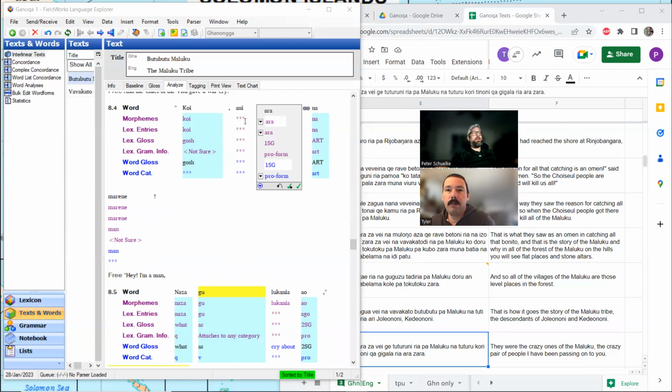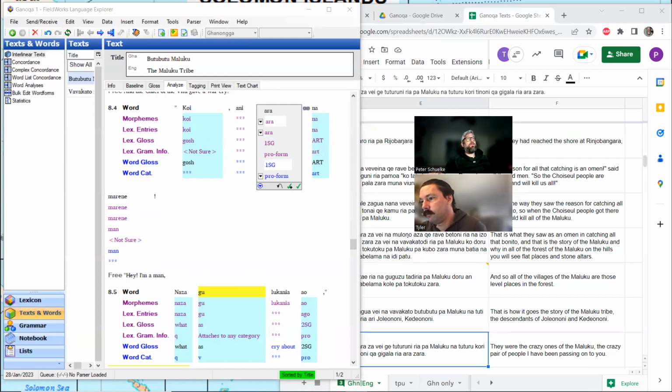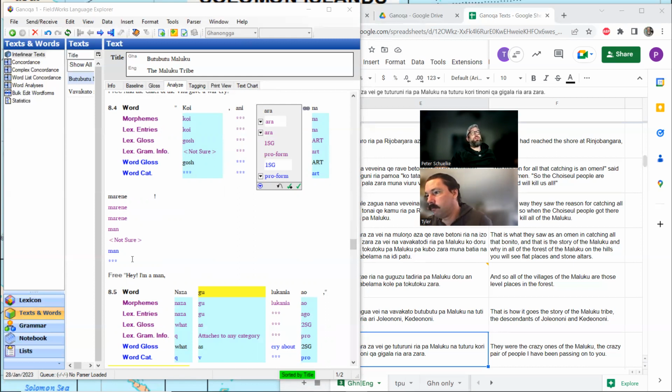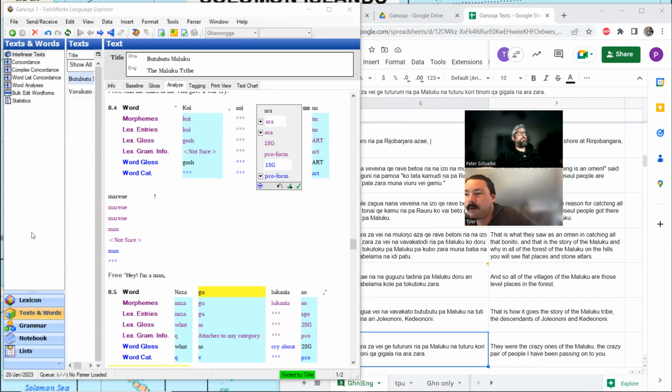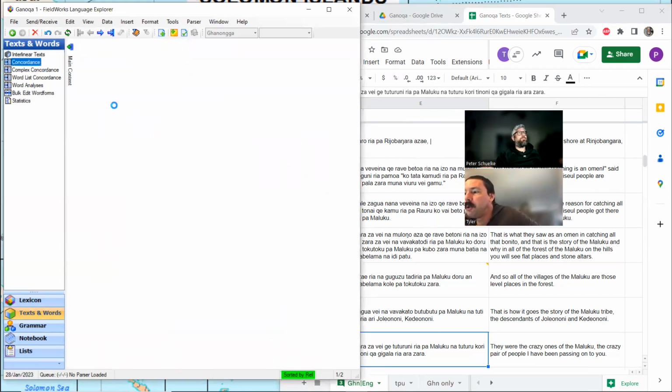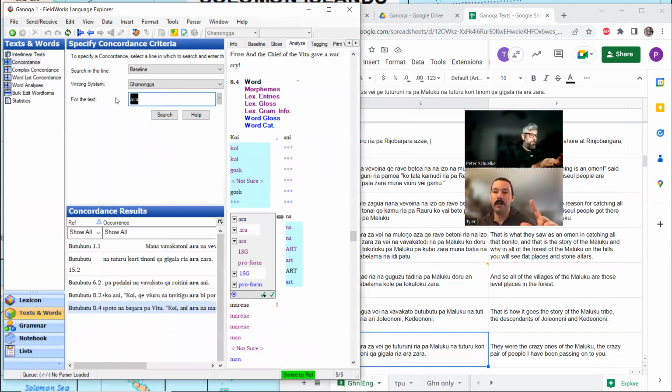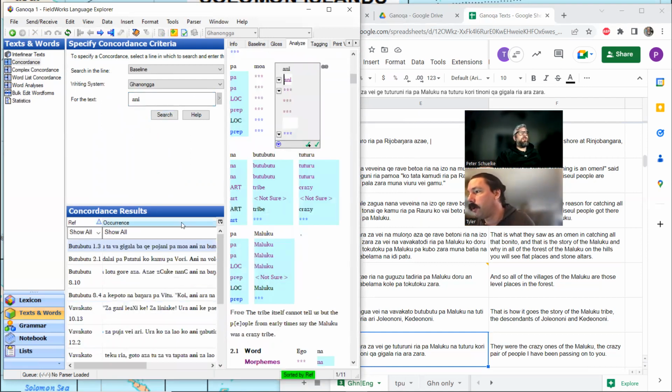Ani could be a verb be. I think it looks like a be verb in this sentence, although I don't know if we can figure out what it is overall. I think we may be closer to solving the Ani mystery. I think so. Yeah, we have it in the first paragraph of this text: people from early times say Maluku was a crazy tribe. So a copula, a be verb, would fit very well there.